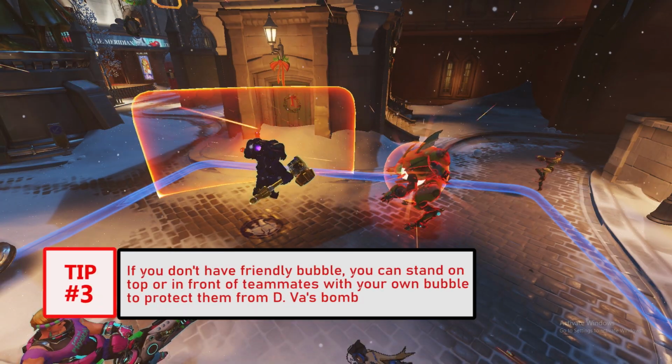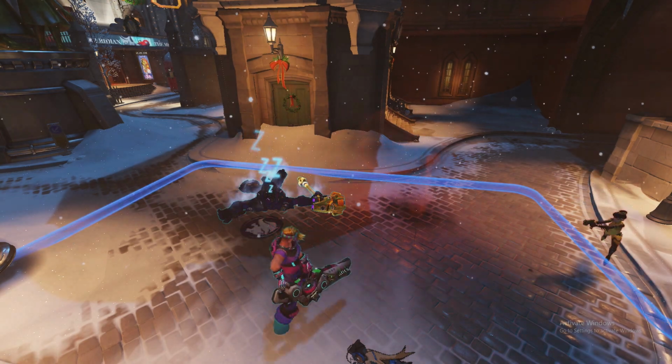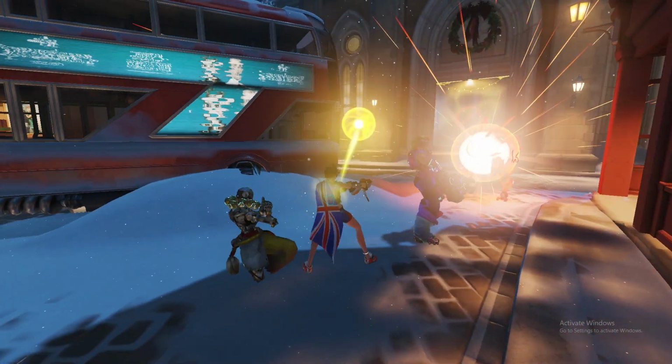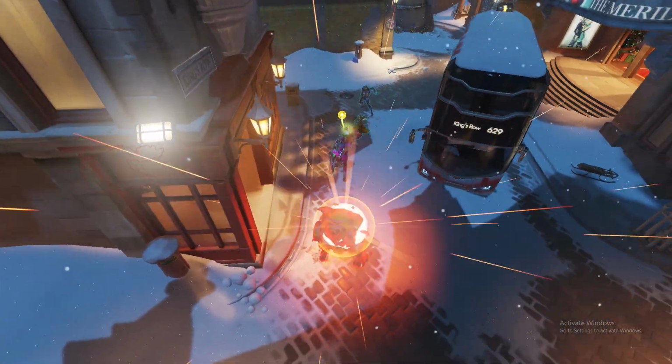Tip number 3, if your ally bubble is on cooldown, you can use your personal bubble to protect your teammates from incoming damage such as D.Va Bomb, and by jumping in front of them or standing on top of them.